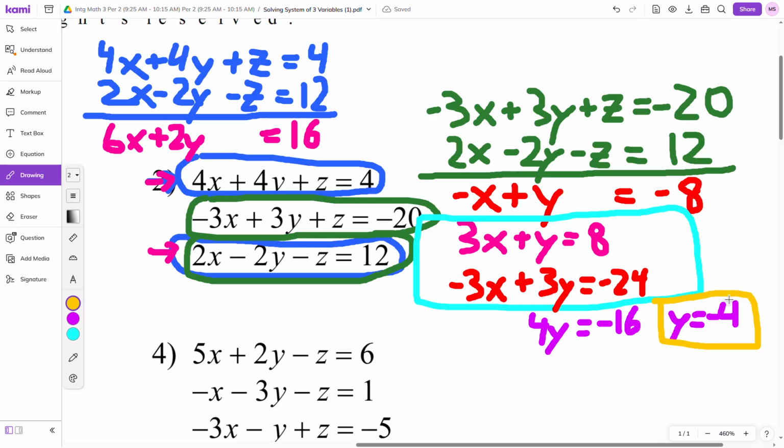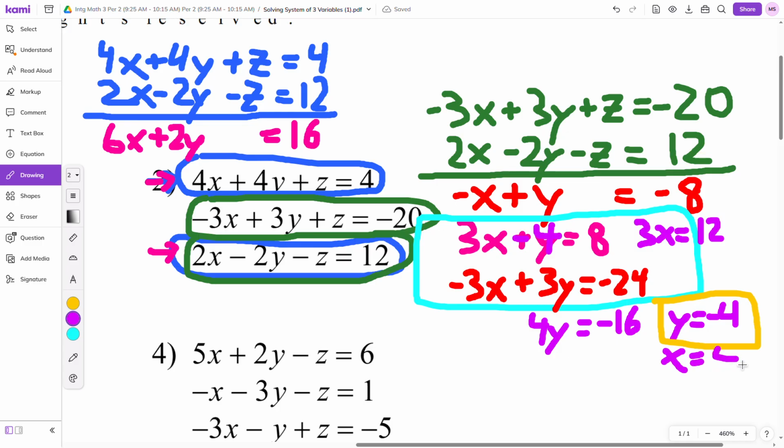And actually, I'm almost done. Believe it or not, I have done most of the hard work now. Because once you have 1, it's really easy to find x. If y is -4, you can take one like this here, for example, and just put -4, add 4 to both sides, and you get 3x is 12. And you can say, oh, x is 4.